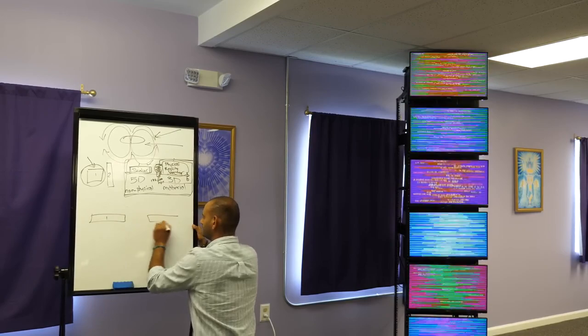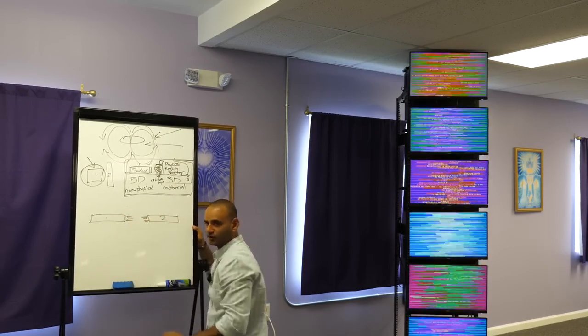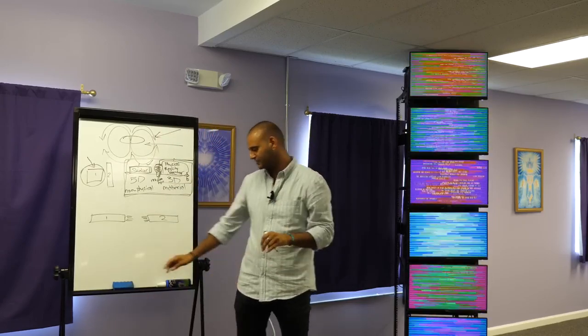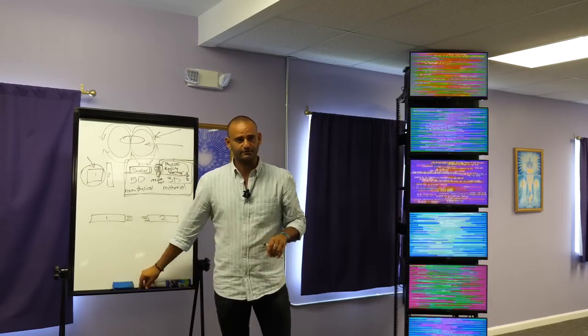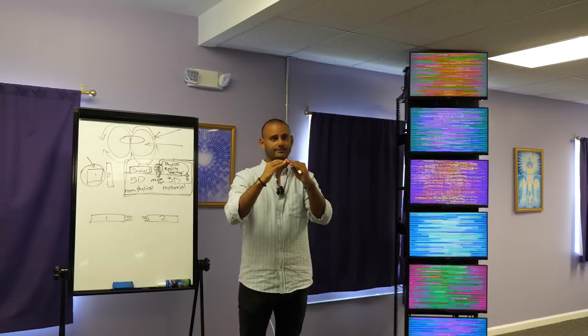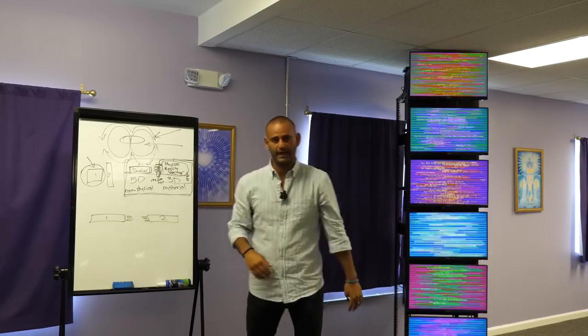These are hoses. Hose 1 and 2. Identical width, identical water pressure, identical everything on both sides, precisely aligned as they hit each other. And here's what happens. When that water hits each other, so long as it's precisely aligned, you're going to have one stream of water going up and one stream of water going down.